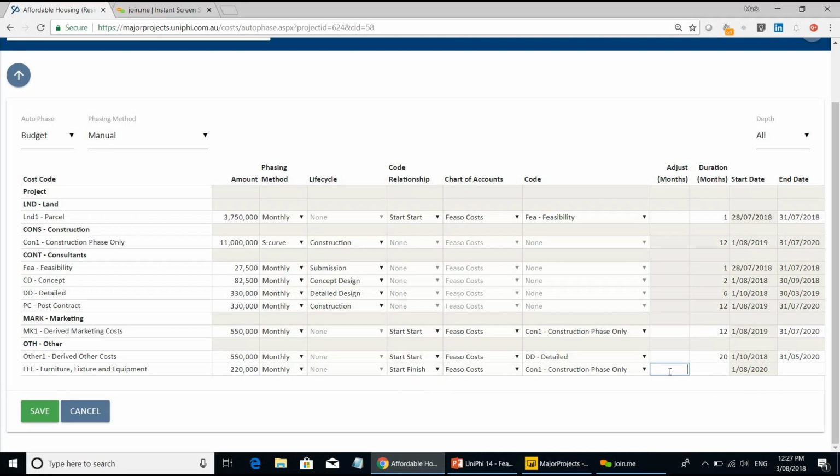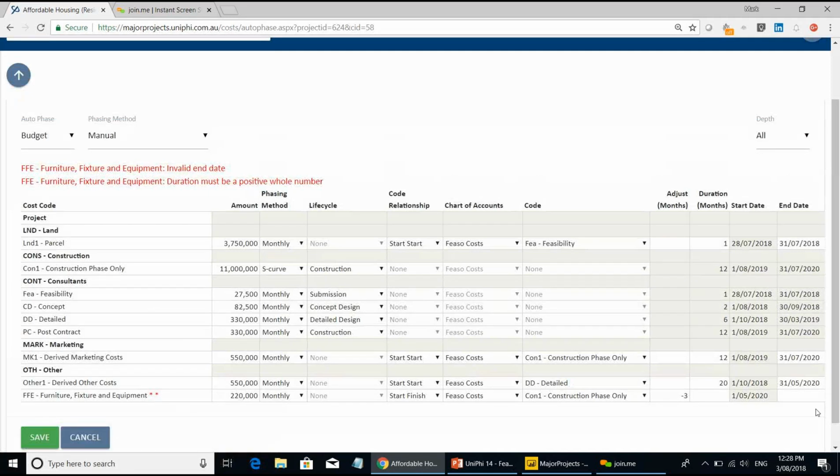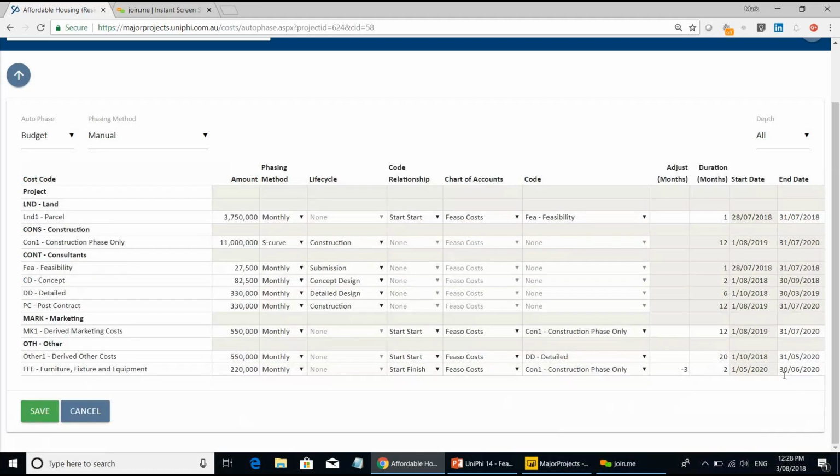What you can do is say, right, 3 months before they move in, the shell will be there, and we're starting to fit out with whatever fixtures and equipment we're going to put into the place, and hence it'll then do that. But we need it to be done by the time they move in, so we've got 2 months to do that work, and then you've got yourself a phasing schedule there for that information to be phased. So now we're finishing on the 30th of June. People are moving in on the 1st of August. We've got 1 month contingency there, and we've used these dates. The benefit of having it auto is that any changes to this just flow through.